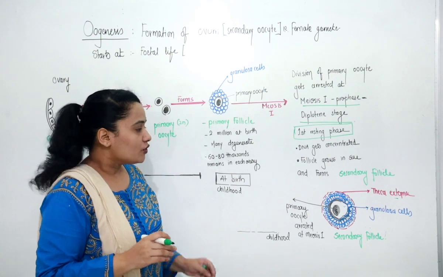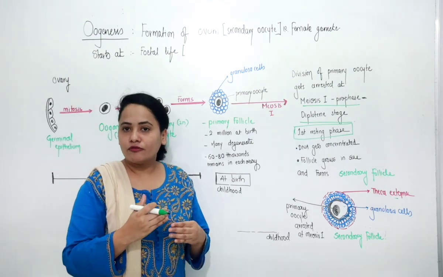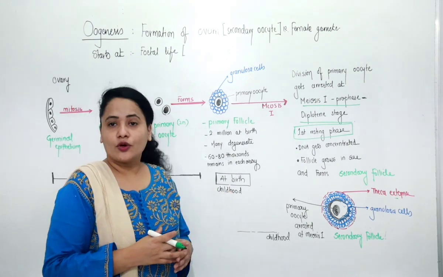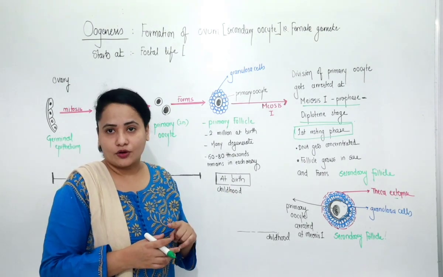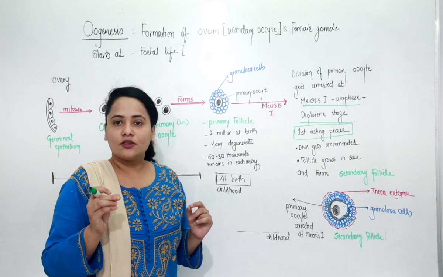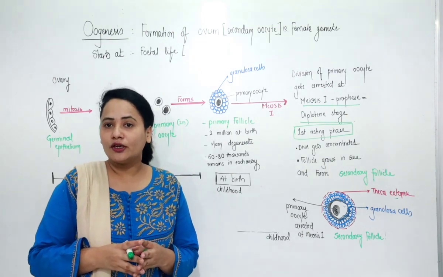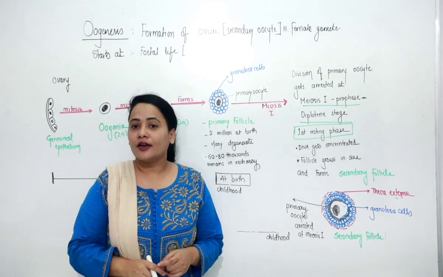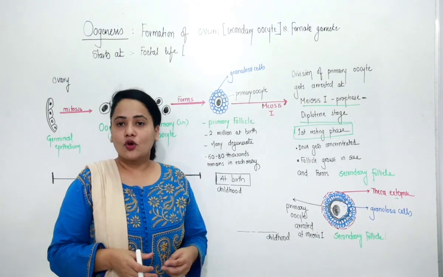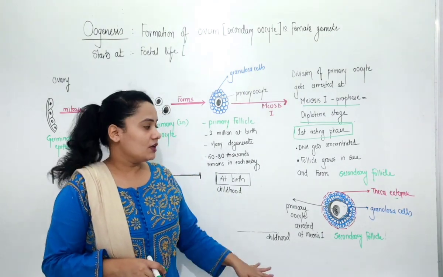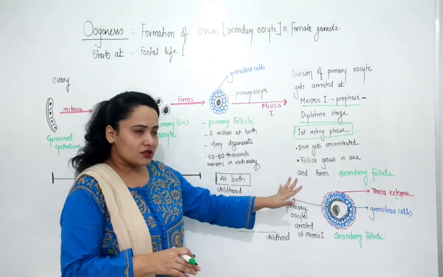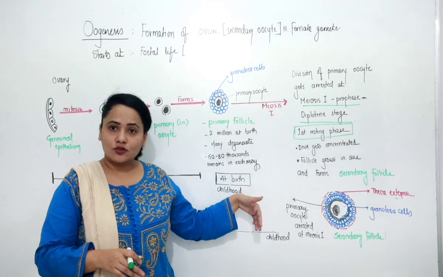Theca externa. So one layer develops after the follicle, surrounding the granulosa cells, and this is what you call theca externa. So what is a characteristic feature of a secondary follicle? You can say that it develops an external layer outside it. That is what you call theca. It is also referred to as theca externa. And still, this is a secondary follicle.